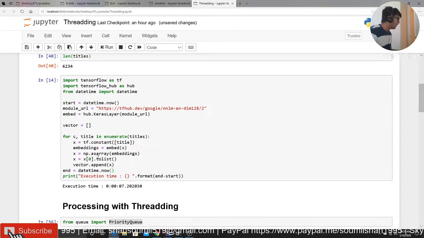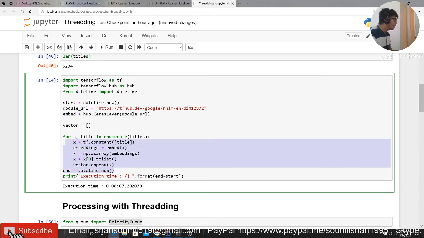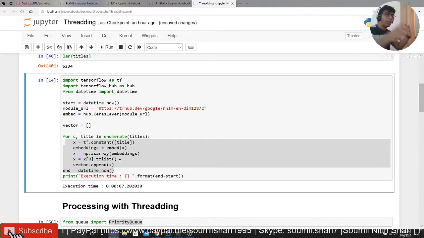So this is the old way. Don't worry about the code. You can see for each title, I'm computing some resources, and it takes some time, right? For each title, you would call the model to do the word embedding, and repeat this n number of times. But why can't you do that in parallel? Why do you have to wait? You should be able to do that in threads. You launch threads for each of them, and just keep waiting until all the threads are done. That is the best thing, right?